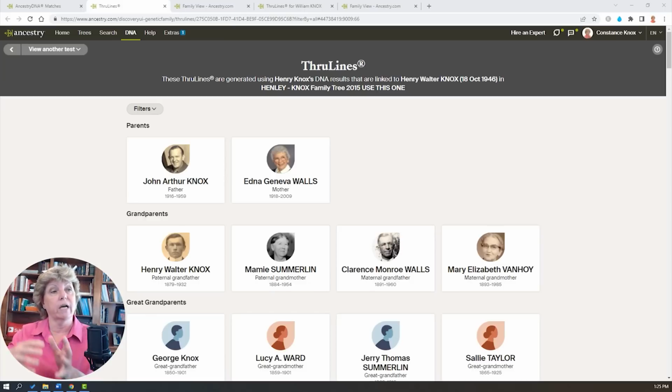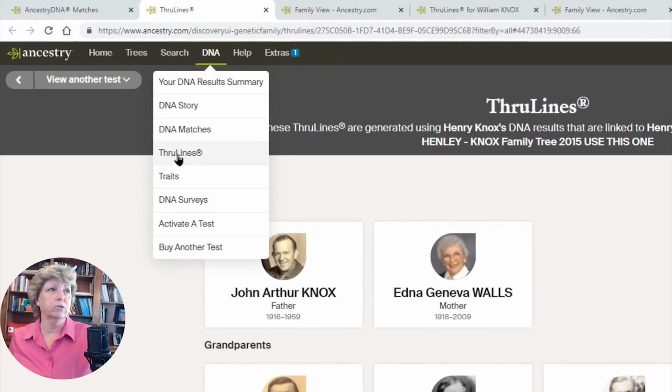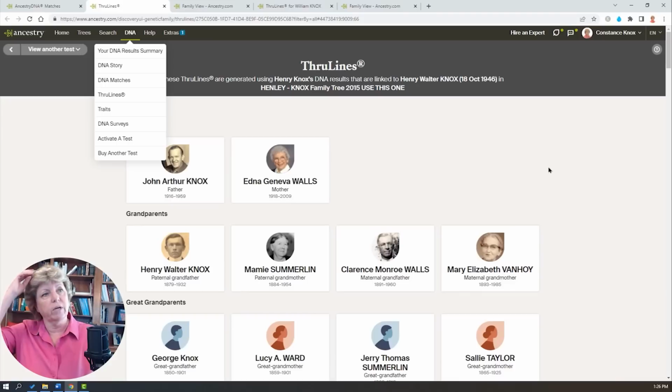But really we're going to dive into the software here at Ancestry and see if we can learn how the little hints that they're providing can help you with your genealogy. So first of all, this is the ThruLines page. You would get there from the DNA tab, and then you would jump down to ThruLines, okay?